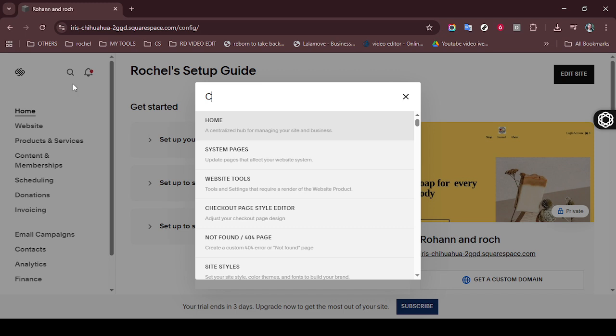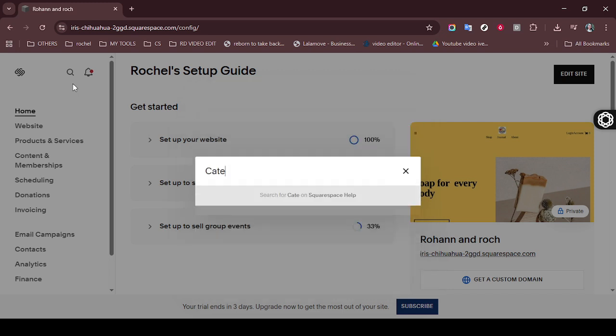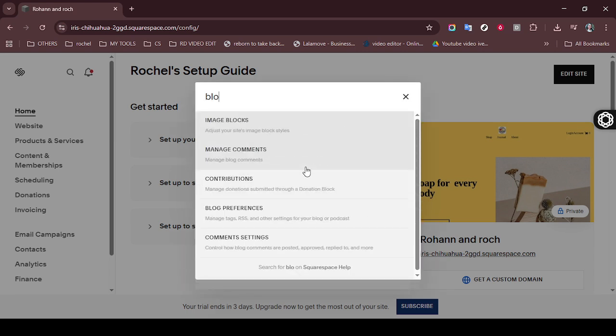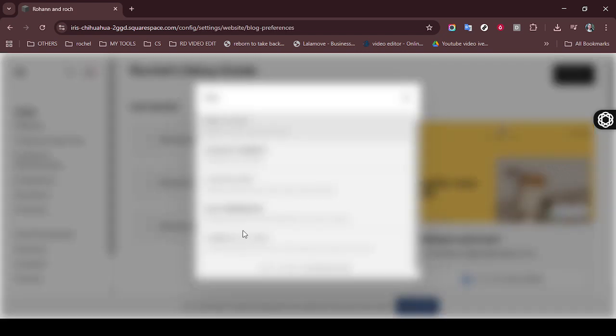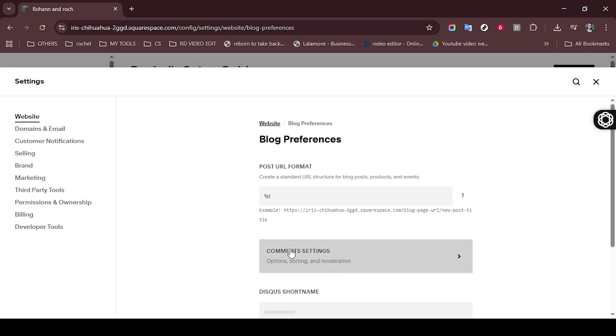Here's the exciting part where you shape how your service will appear to your potential customers. Enter a clear and catchy name for your service. Keep it concise but descriptive enough to convey what you provide. For instance, if you're offering consulting, a title like 30-minute strategy consultation clearly showcases both the service type and duration.